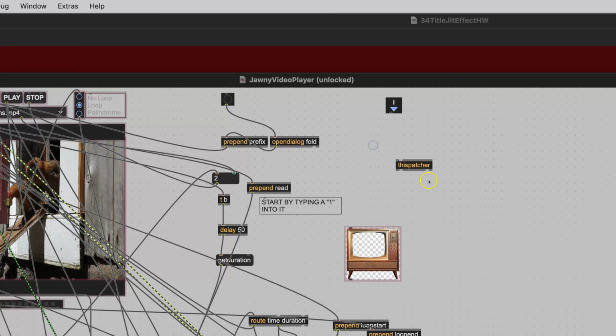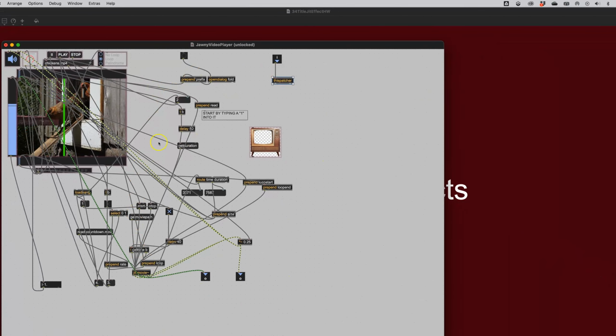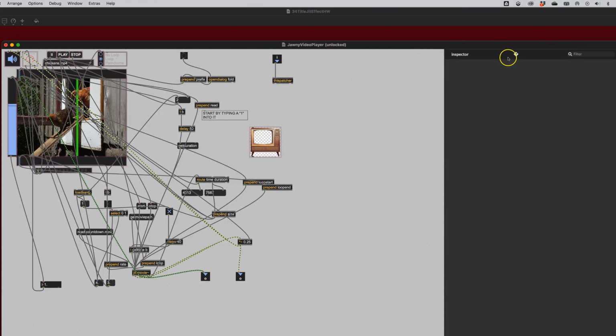So what does this patcher do? This patcher essentially allows you to send information into a patcher that pertains to the attributes of this patcher. So now that we have this, we could pipe in all sorts of things from outside that normally we could only get to by clicking on the background and going to the inspector, for example.